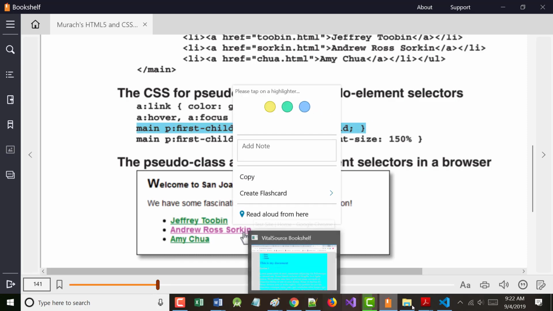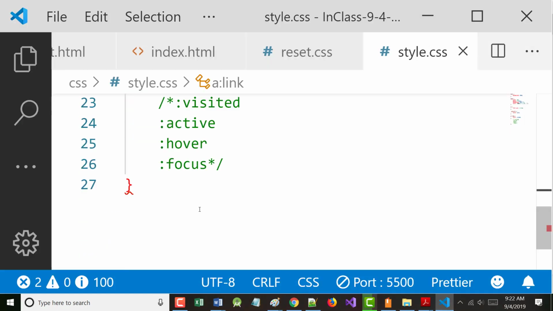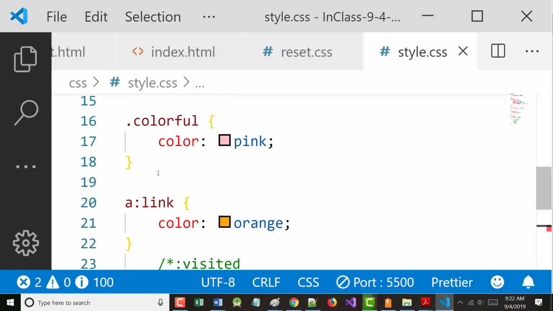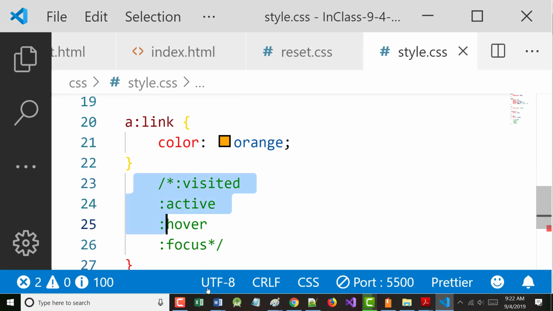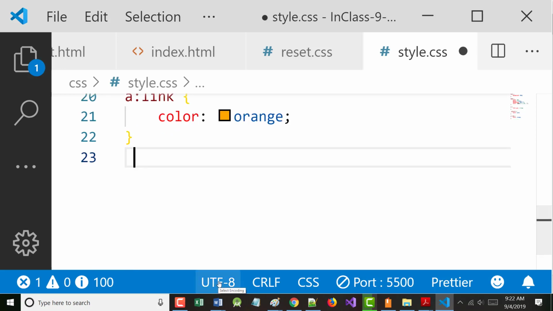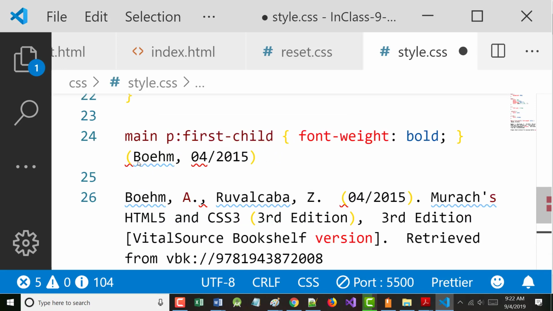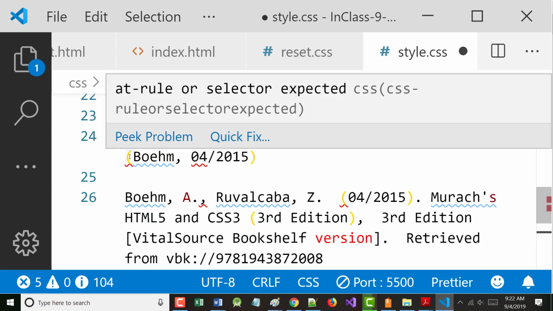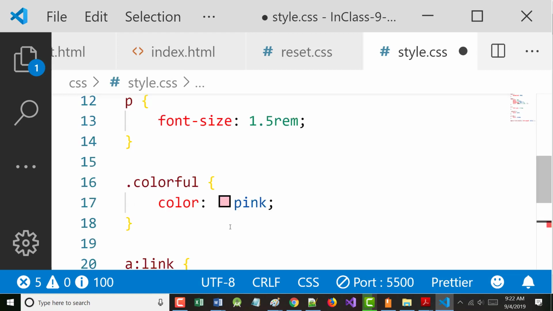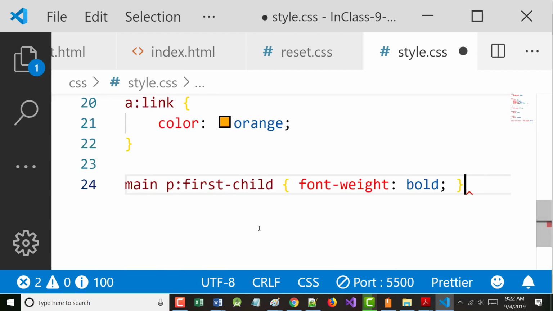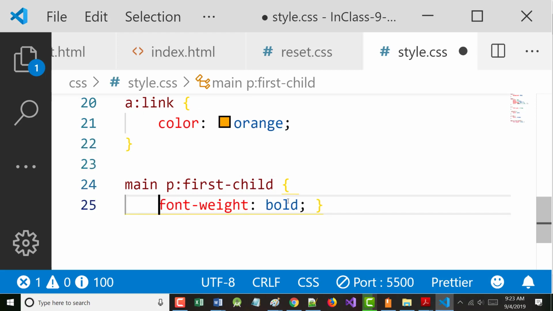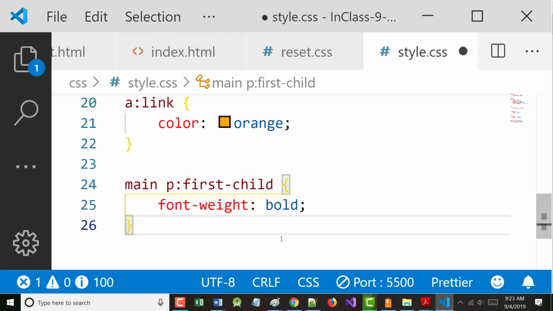I'm going to go back into here, and I don't need this anymore, and I'm going to put in this. If this is correct, this should take the first paragraph and bold it. See if it does.